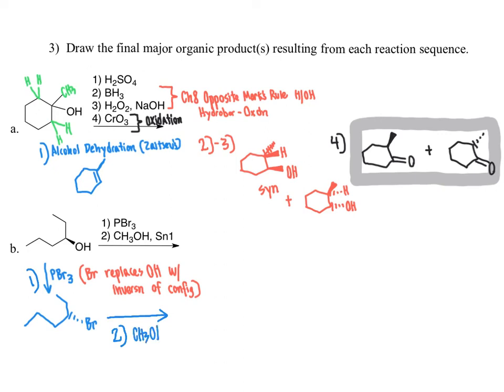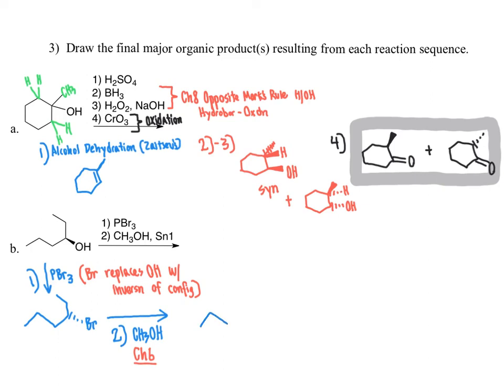So we bring in our CH3OH, and what that is going to do in an SN1 reaction, recall from chapter 6, is that when we have an alkyl halide and a nucleophile, and it's an SN1 reaction, the leaving group will leave, that's the bromine, will break away to give a carbocation intermediate. The carbocation intermediate could undergo a 1,2 shift, also known as a carbocation rearrangement, if there's one possible. There's not one possible here, as a spoiler alert. And then the nucleophile, specifically the oxygen atom from the methanol, will come in and attack the carbocation to get a carbon-oxygen bond forming. Finally, deprotonation will lead us to the final product.